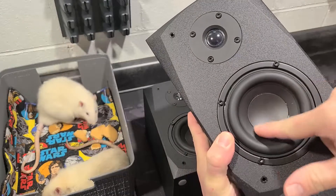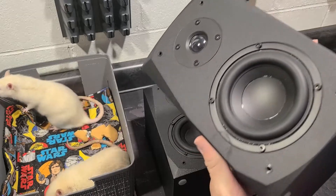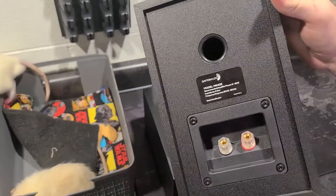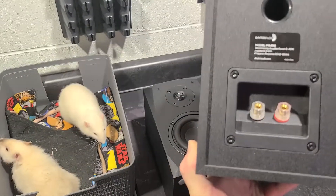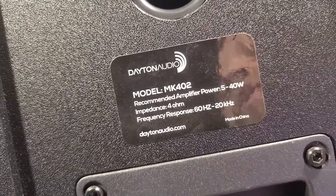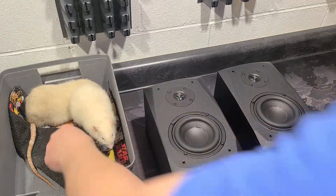It's a 4-inch, really girthy, meaty 4-inch woofer — a lot like the Micca RB42s — and then a 3/4-inch soft dome tweeter. A lot of the drivers in these are very similar to drivers that Micca uses. There's a port on the back and some five-way binding posts, but they're really shallow, cheap binding posts — though arguably better than spring clips. On the back: model number, 5-40 watts recommended, 4-ohm impedance, and frequency response of 60 to 20 kilohertz, which is very respectable for a speaker of this size.